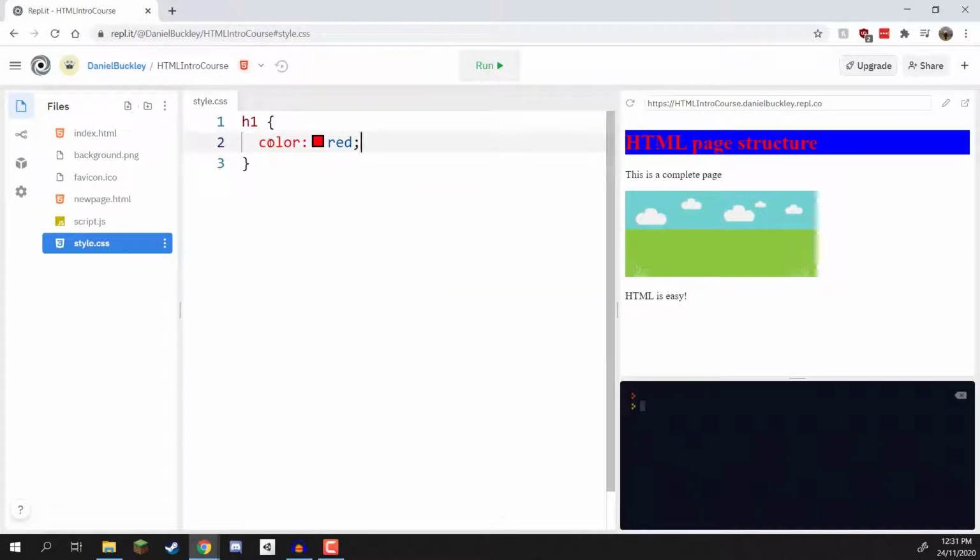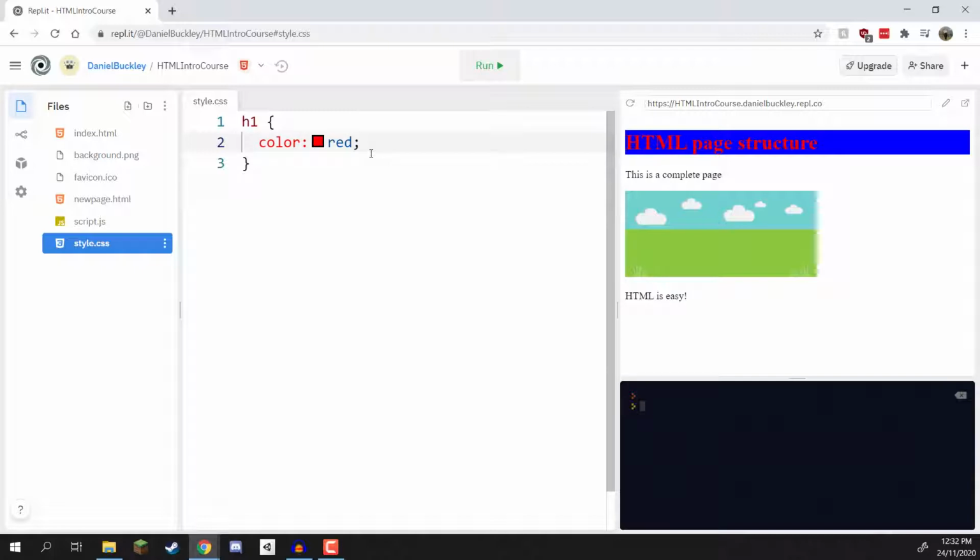So in this case, remember, we have the tag we want to modify, and then two squiggly brackets, and inside of those brackets is where we lay out our elements and what we want to modify about them, or our attributes. First we write down the attribute that we want to modify, we then put a colon, and then we put the value that we want to give to that attribute. In our case, it's red, and then we put a semicolon.